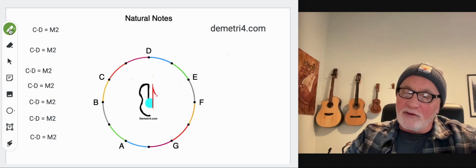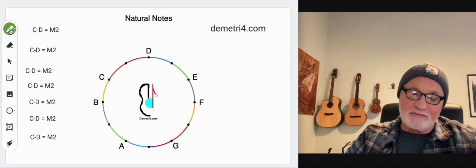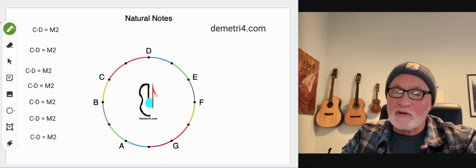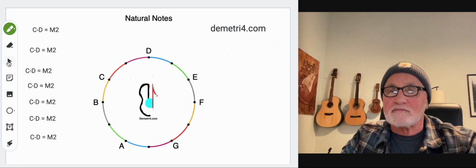Third intervals, let's look at the distance from one note to the third, skip a note, and we call those skips. Seconds are called steps, and thirds are called skips. Count the lower note as 1. Moving clockwise, count the first note we skip as 2, and the higher note as 3. We get C to E as a third.